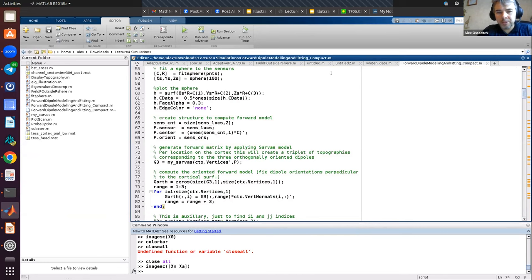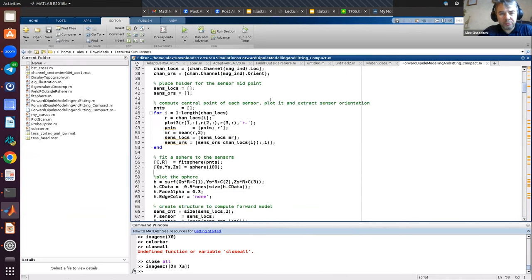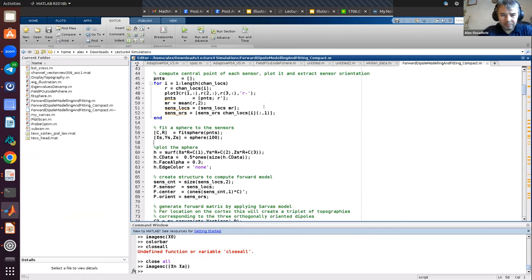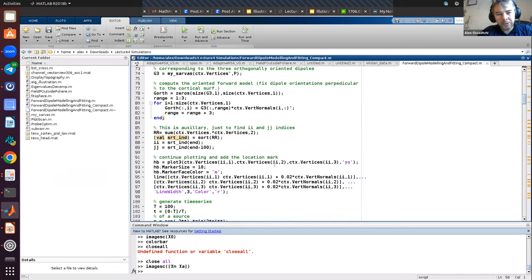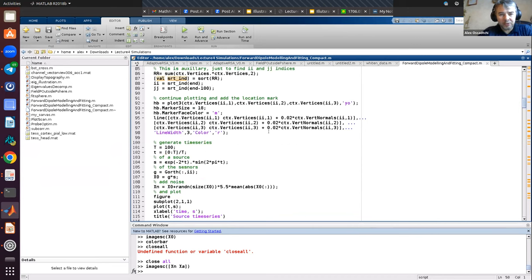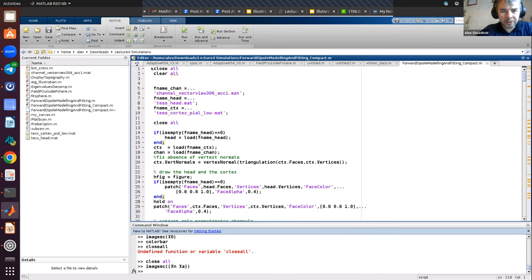The reason why I'm using the script is because you can always go and use it and do step by step all this magic that we are talking about, all this magic that is under the hood of MNE Python, of course, in a much more elegant and refined way, because things are streamlined for better use and some numerical procedures are better designed. But this was just something that I put together for you for this class. Of course, I'm not using this to analyze the data, but it uses basic principles, and you shouldn't find anything coded here which was not covered in the class. Okay. So anyway, let us again start from scratch.